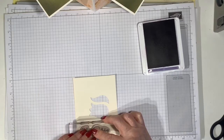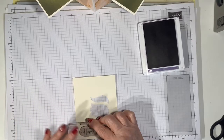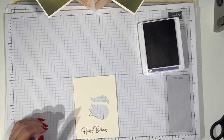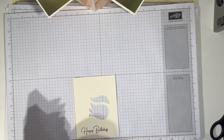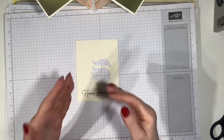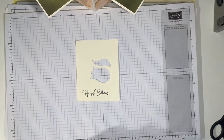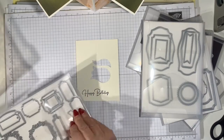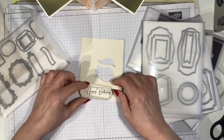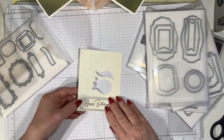So that's going to go like so. I'm not pressing hard, I'm just holding it in contact with the cardstock to allow the ink to transfer. If you press down hard, particularly on the script, you can distort the stamp and it won't stamp nice and cleanly like that. This is probably the best one that we'll cut this out. Yeah, that is absolutely perfect. So I'll get that cut and then I'll come back and pop that on the front.